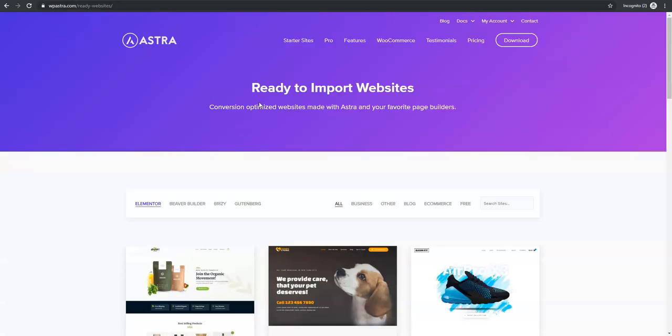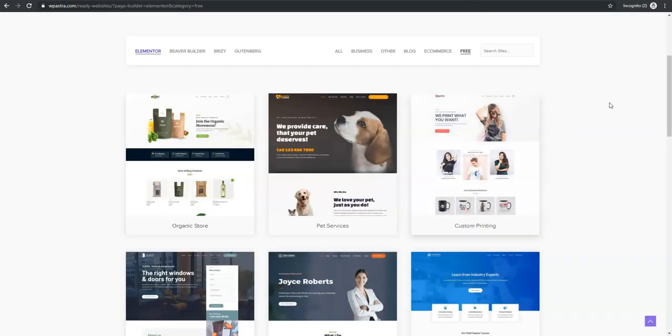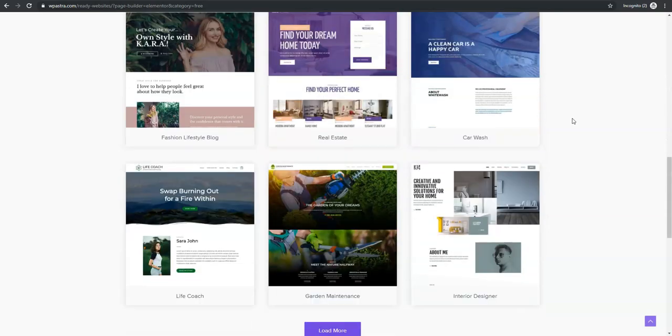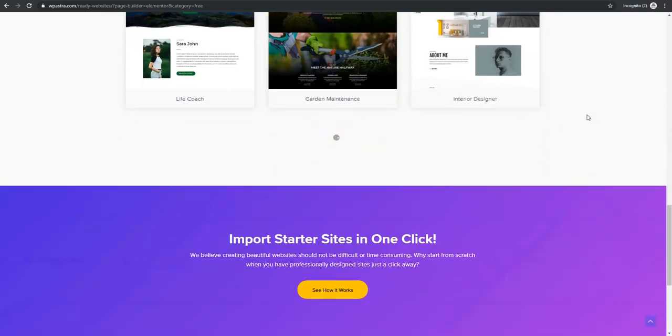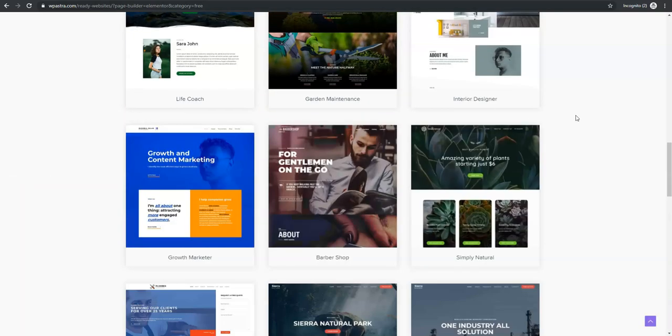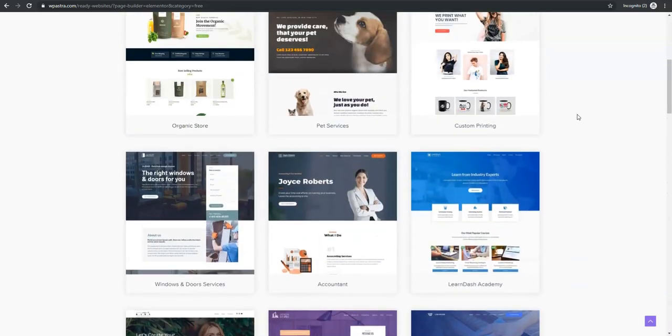So at number two on this list, I put Astra. Now, Astra easily could be number one. This top four right here can go almost any way, and it comes down to a lot of preference. But right here, you can see they have Elementor, Beaver Builder, Brizy, and Gutenberg as the builder options. And if you go over here and click free, I believe there's close to 50 different ones for free, a little less than 50. We would have to keep hitting load more to load more of these, and it's very easy to load these themes.